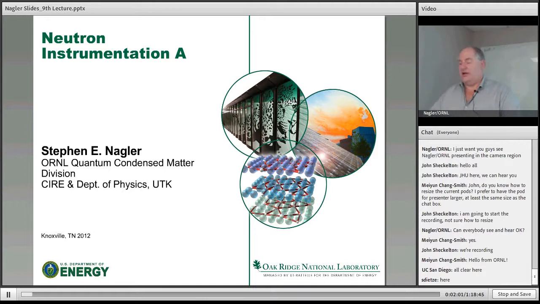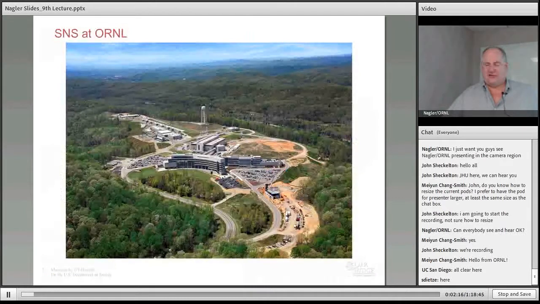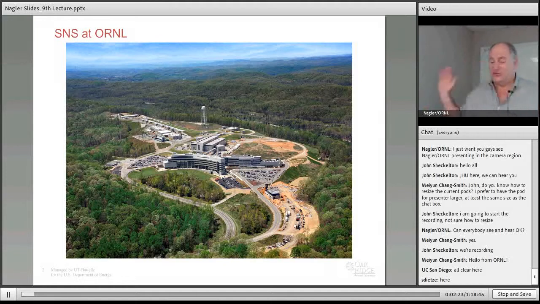So today I will talk about neutron instrumentation, preliminaries, and we'll get to a certain position here. I'm not going to yet maximize this PowerPoint file because there are a couple things I want to show you as we go along. First of all, why are we doing this here? Why do we have this quantum condensed matter division at ORNL? Well, it's because we have neutron sources. Most of you probably already know this, but we'll be talking a little bit today about how these sources work.